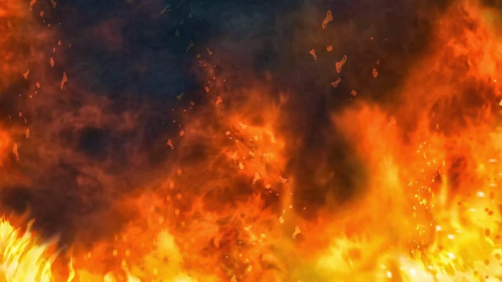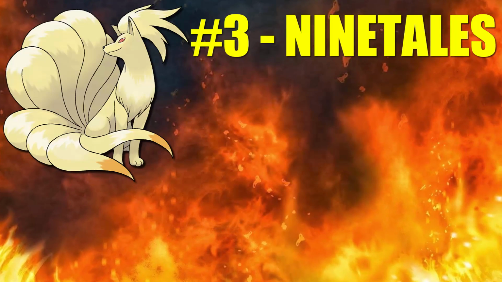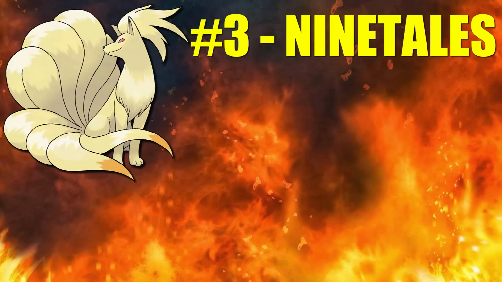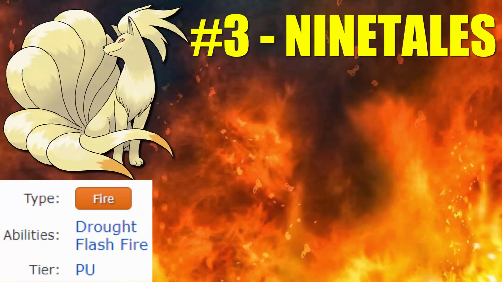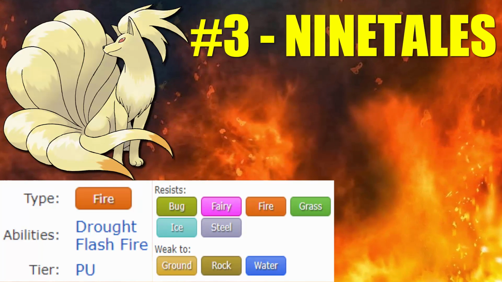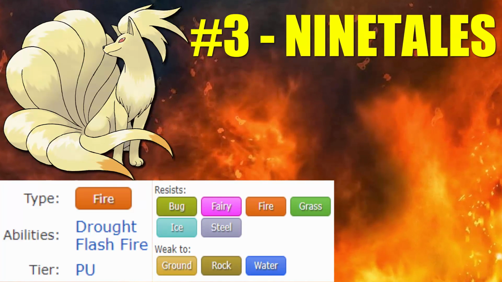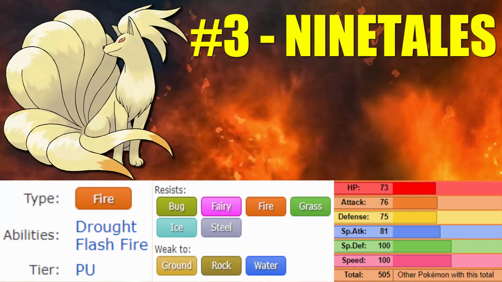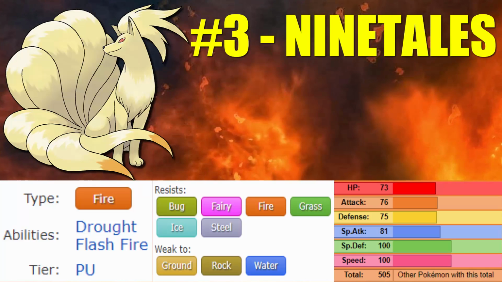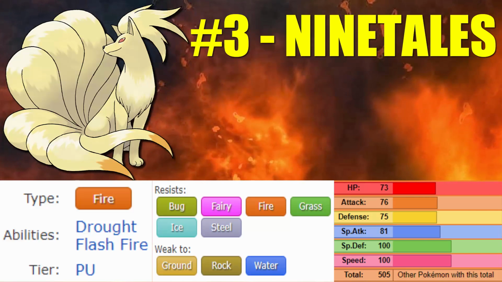Coming in at number 3 for the bronze medal is Ninetales, a first generation pure fire type. Ninetales is in the PU tier, the lowest tier that there is. Also being pure fire type, it has the same 6 resistances and 3 weaknesses as Typhlosion. Ninetales' base stats are impressive overall, with none of them being below 73, and its highest being its special defense and speed, both at a strong 100, with a base stat total of 505.